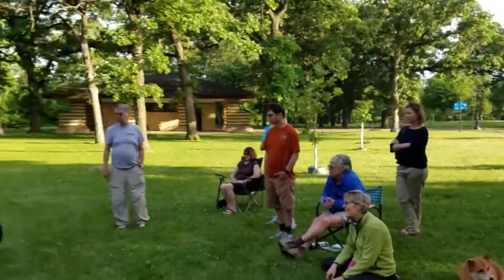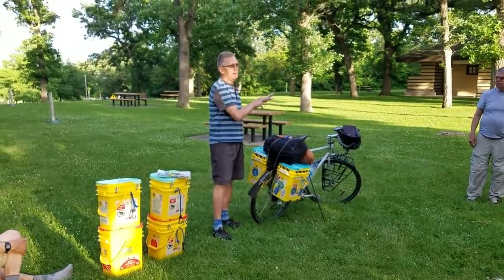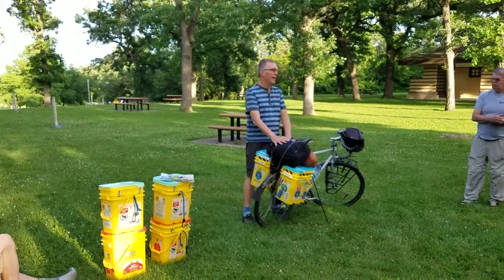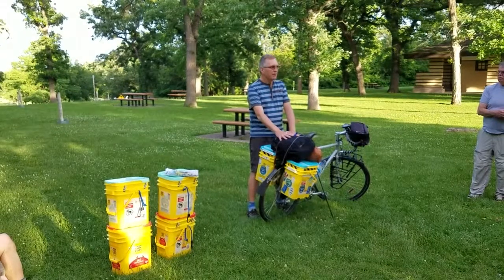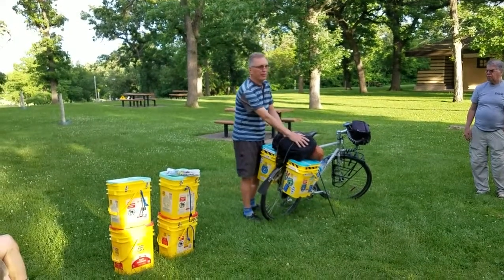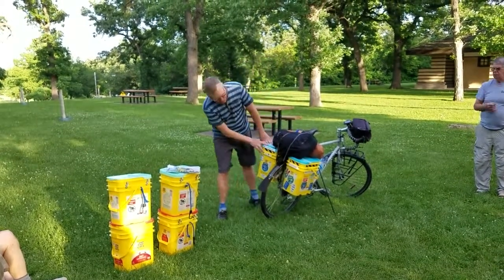This is the bike I toured across the country on last summer, but I have forgone my fancy Ortlieb panniers, which are about $100 each, and a lot of my other stuff. Everything here you probably have in your home, especially if you're a hiker. If you've done any kind of hiking or backpacking, you are about 80% of the way to bike touring if you want to give it a try. You all have some old backpack laying around that can hold some good gear. You probably have a tent, and these, what are these funny things?